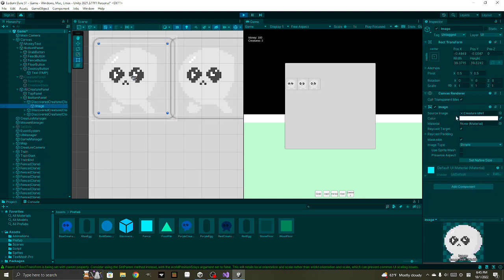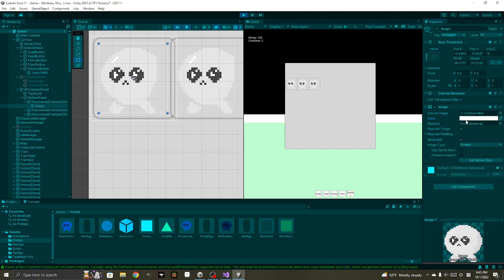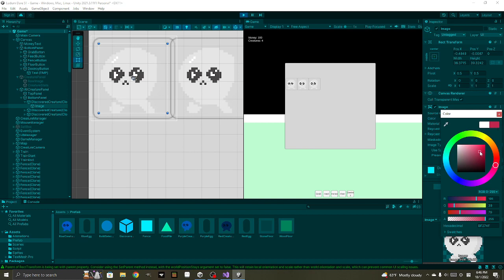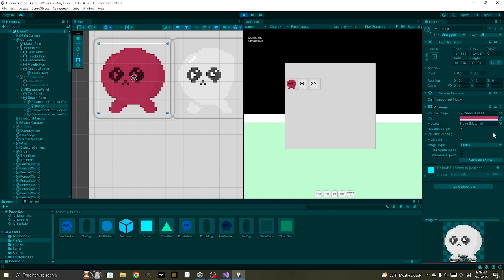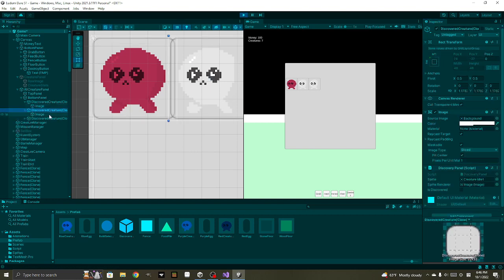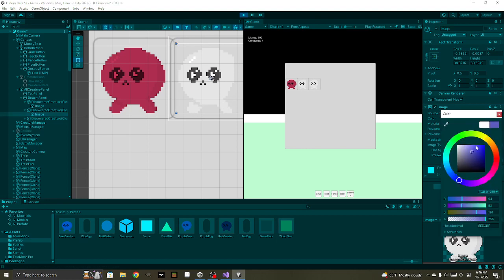Click on the image. Wait, there's the color right there. What the heck? Doesn't make any sense. Look. You kidding me, stupid Unity. Look, it has the color, but for some reason it's not showing it.